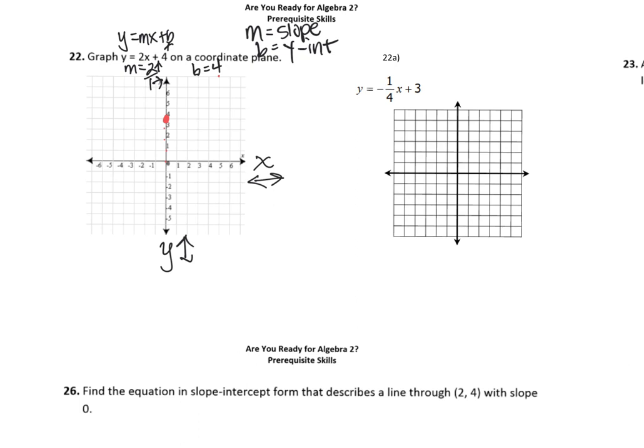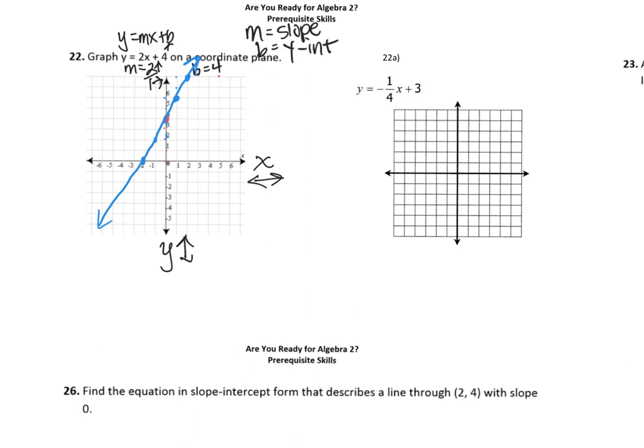And then from there on, we can generate new points by using our slope of up 2, right 1 from the starting point. So we're going to count 1, 2, right 1, put a dot. 1, 2, put a dot. Now, if I want to make points to the left of that big red 4, I would do the complete opposite. I would move down 2, left 1, down 2, left 1. Now, notice it should be in line. It's a linear equation. We're staying in line, and we connect our points with a line with arrows on both ends to show that it keeps continuing on.